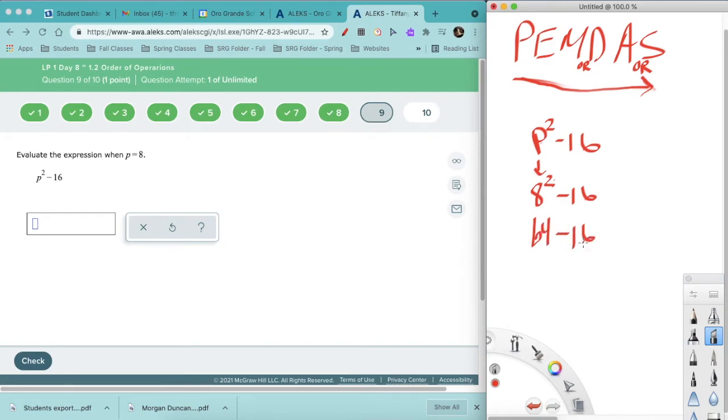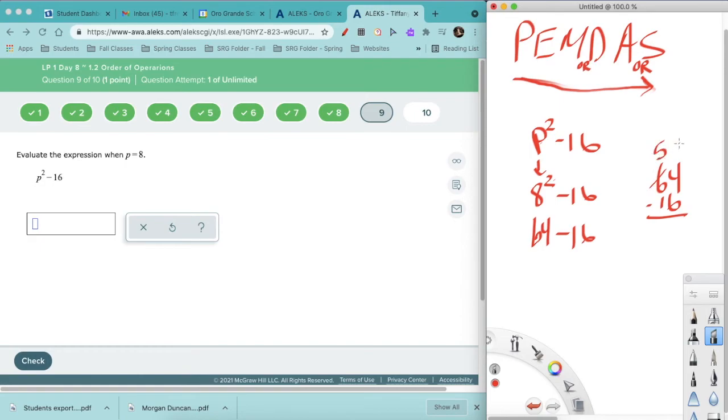So again, like I said, they were doing that kind of on purpose to see if you would do 8 times 2 is 16 minus 16 is 0. That's not correct. We don't want to do 8 times 2. We want to do 8 times 8. All right, and then if we subtract these, you can do this kind of off to the side if you need to. You can do a calculator. You may very well be able to do this in your head as well, because this one's not too terribly hard to do in our heads.